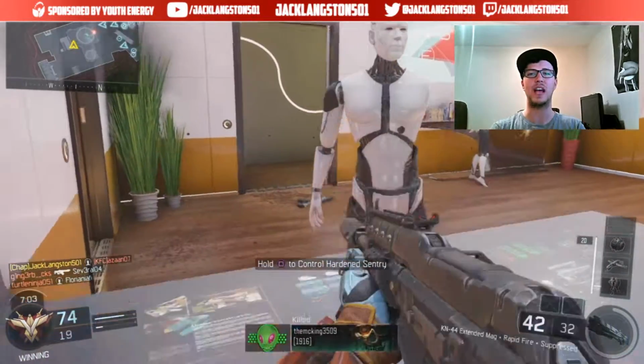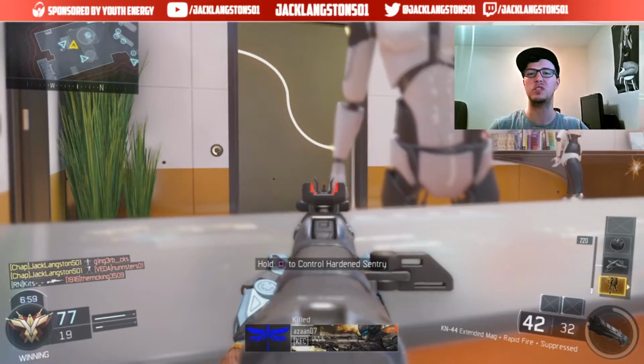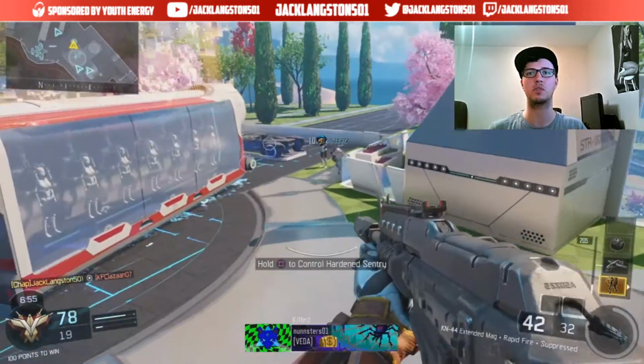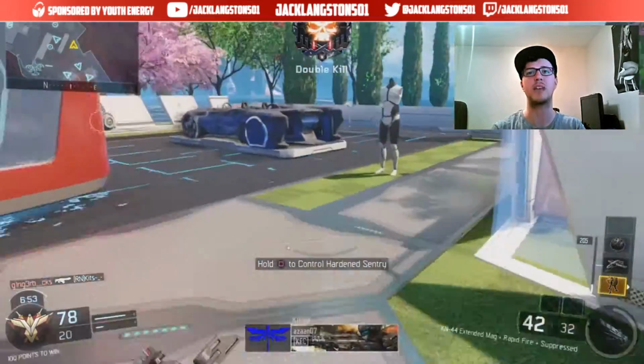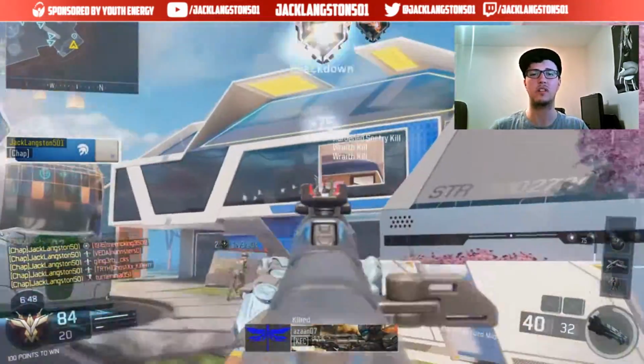The key to NUKETOWN really is going to be the score streaks. You can get as many kills as you want with your gun, it doesn't matter. Most of your kills are going to come from the score streaks. The score streaks I'm running in this game are the Hardened Sentry, the Wraith and the Wraps. And if you get all three on this, it's just game over.